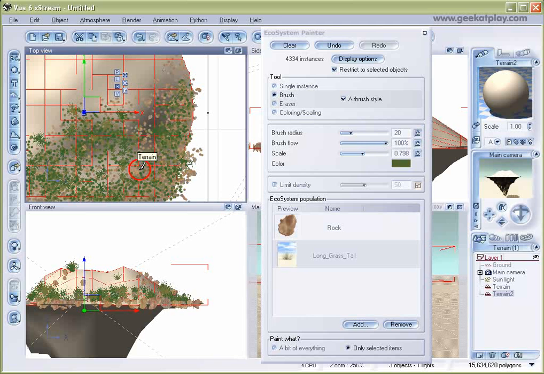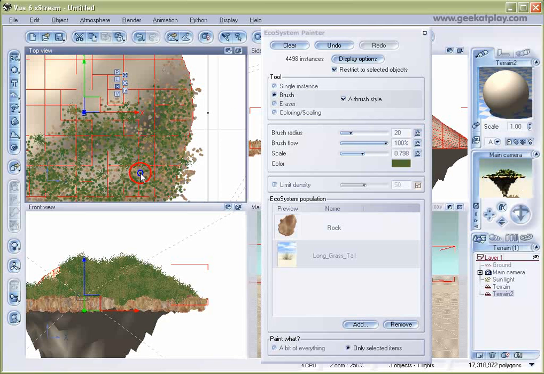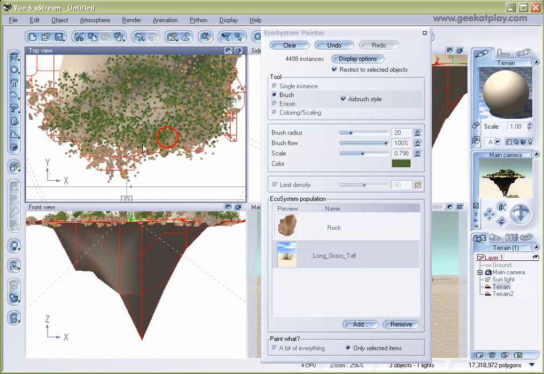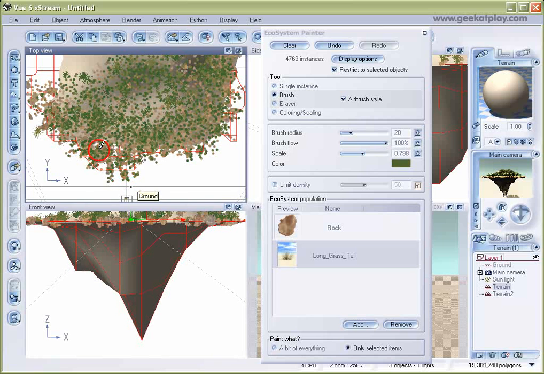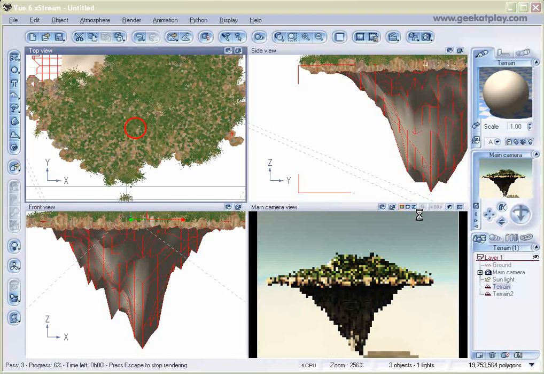Okay. Let's select the bottom terrain, the island. If you notice, it always went only on the top because we had that restrict selection enabled. So now we're just adding it onto the outcrops of the bottom. So let's have a quick preview. Oh, there you see, it already is looking very interesting. The rocks you see appear to be almost falling off the edge, maybe only held on by the roots of the grass.